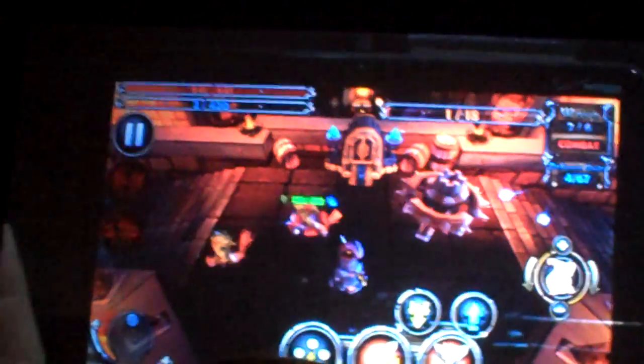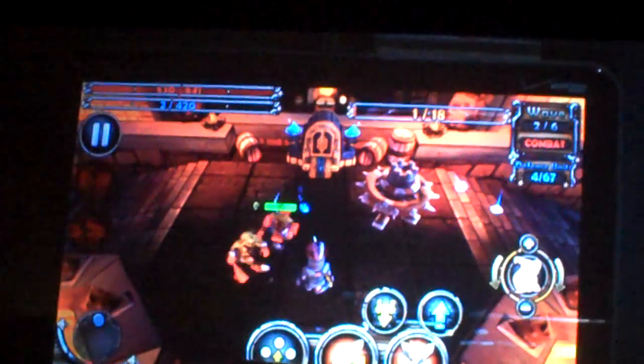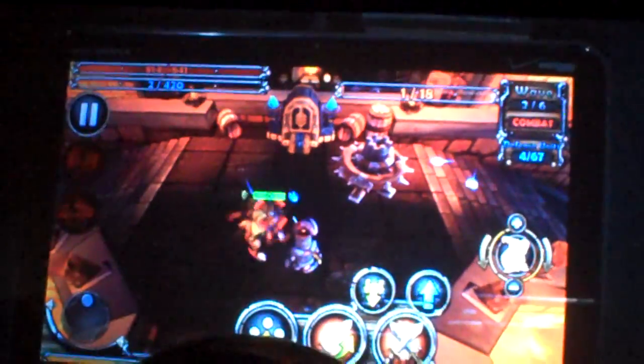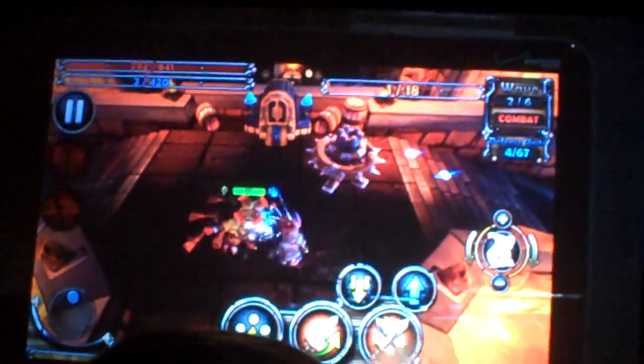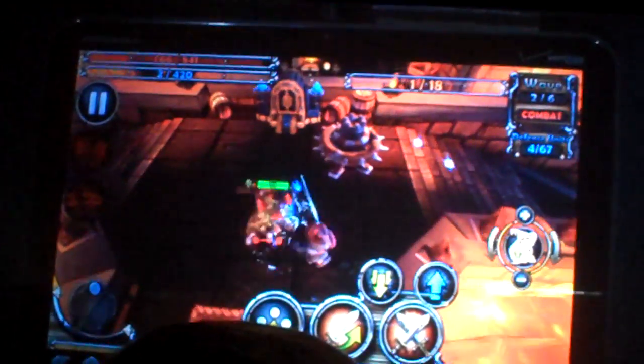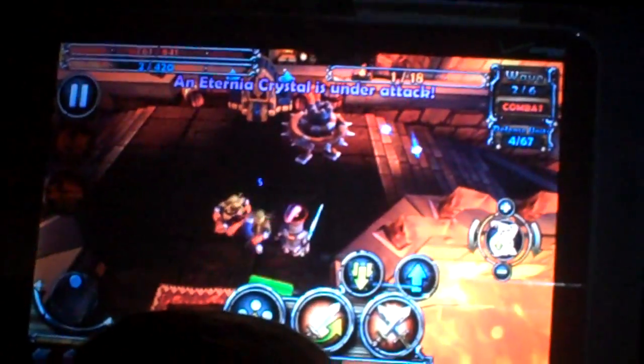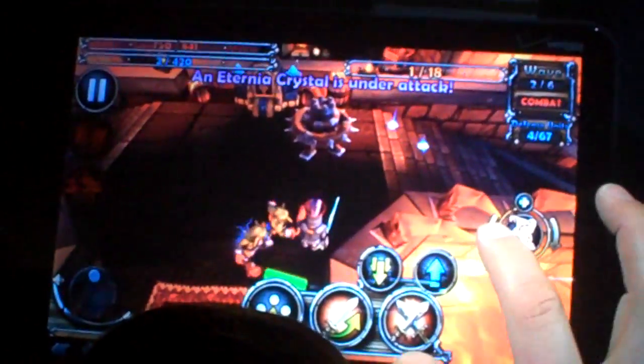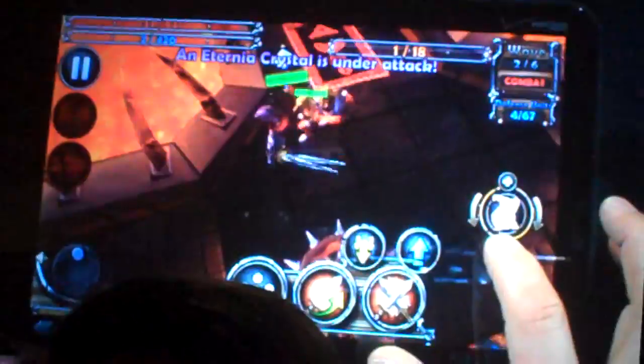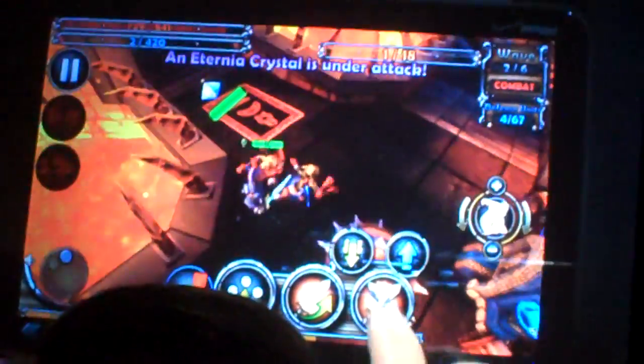So I jump back in right where I was before. In this case, I'm about to get mauled by a bunch of goblins. This game, I can tell you from extensive personal research, is really great on this hardware. It's been optimized specifically for the tablet, and you can see that it has a really nice frame rate. Zoom in, zoom out, defend myself a little bit.